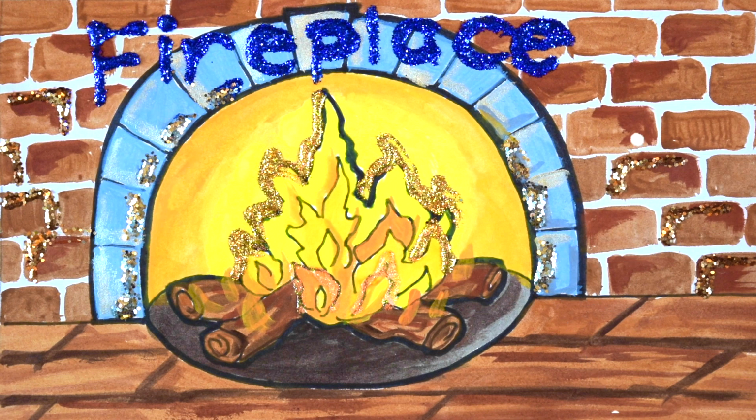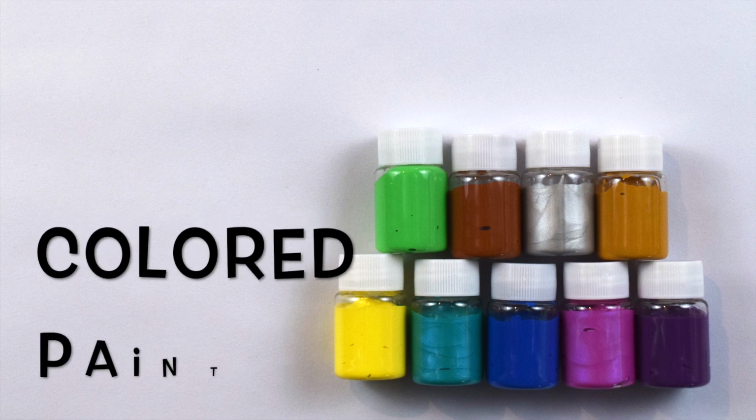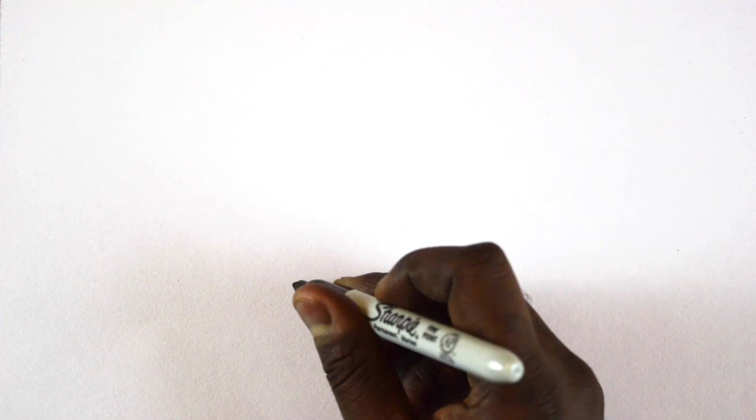Today, we will be drawing a fireplace. Each week, we explore a new and exciting theme. Can you guess what the theme of the week is? Be sure to leave your answer in the comments below. To recreate this drawing, you'll need Sharpies, colored paint, clear glue, and glitter. Now let's start drawing.